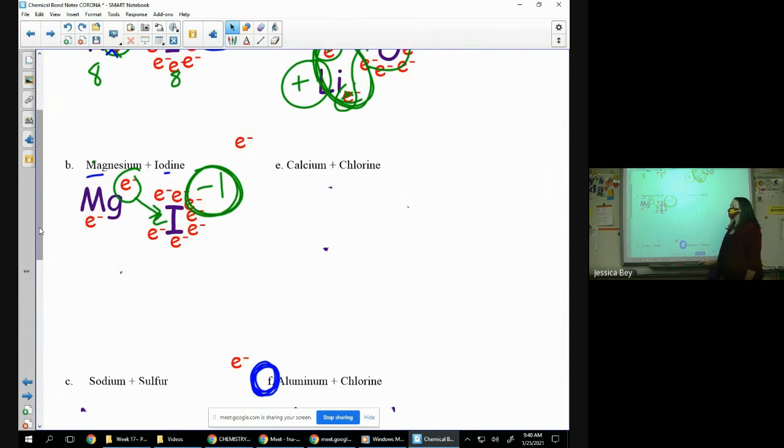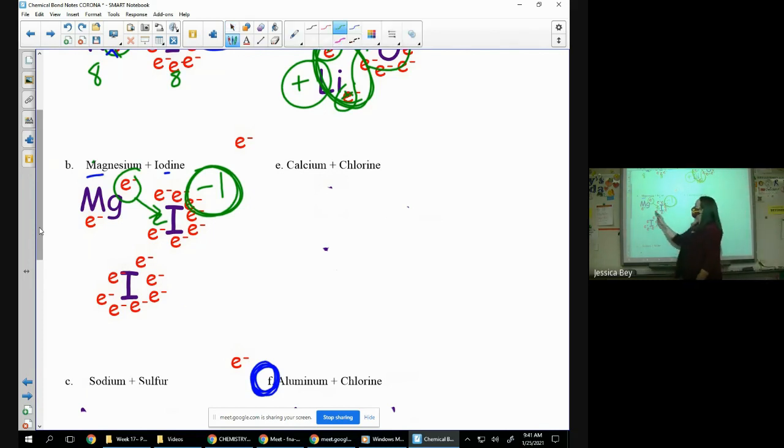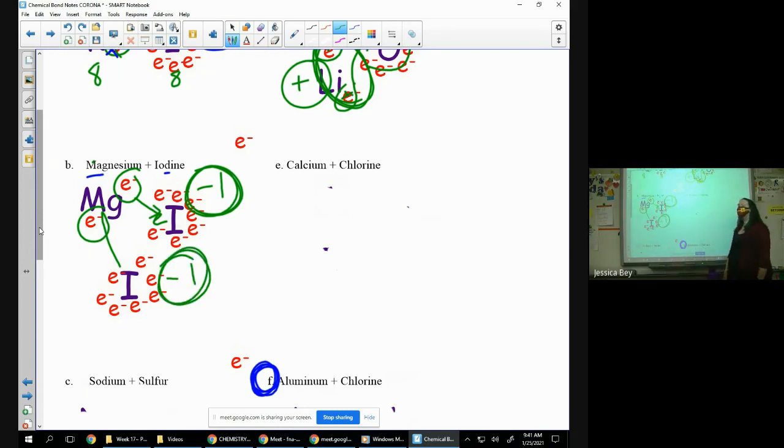What should we do? If we add another magnesium, is that going to help anything? No. But if we add another iodine, who has 1, 2, 3, 4, 5, 6, and 7. Now magnesium has to react with 2 iodines, and that guy's going to come down here, give him his electron. He's going to be -1. But what charge would magnesium have to be? He got rid of 2 negatives, so he's going to be positive by, you got it, very good, by 2.